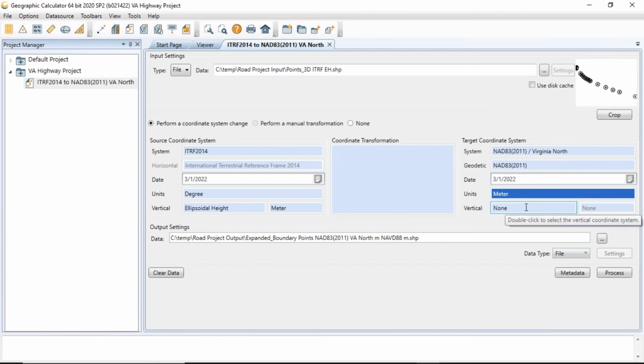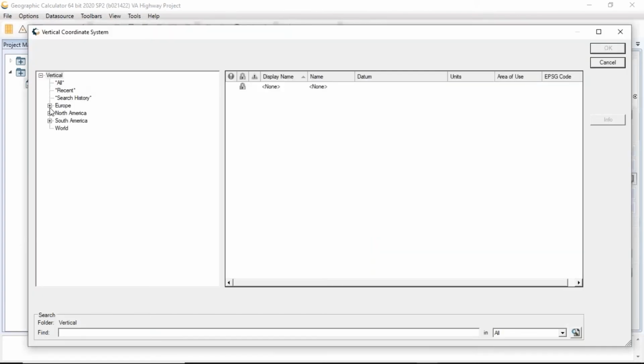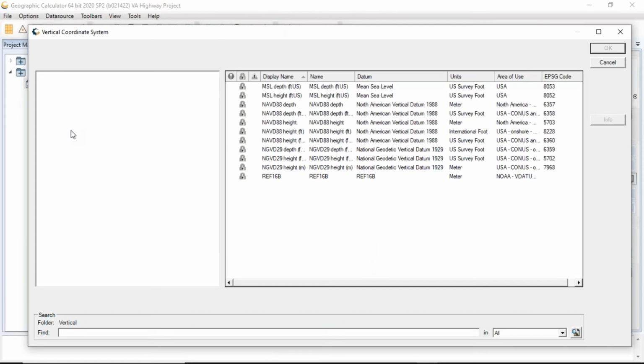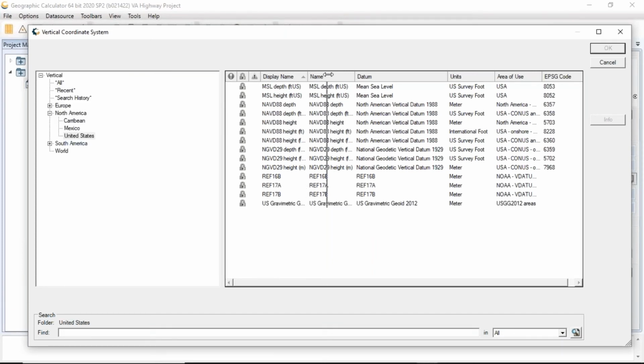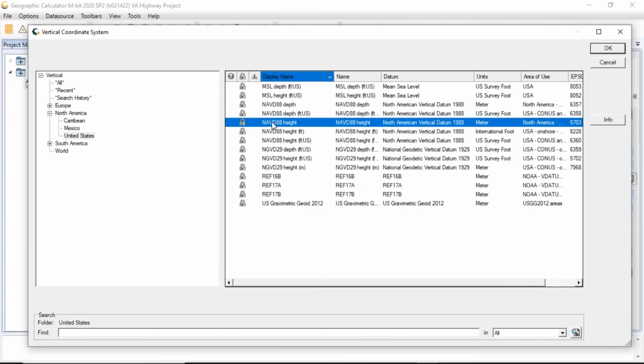And now I need to set the vertical. So I'm going to double click on the vertical box. And now I want to go to North America, United States, and I'm going to widen this out a little bit, North American Vertical Datum of 1988. You see there's several selections here. There's some heights and there's some depths.